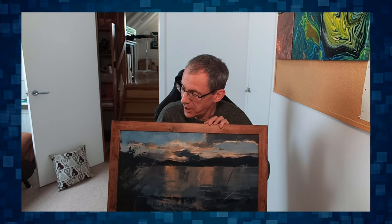There we go. Once the printing's finished, we can pop it in a frame, and that's our A2 painting finished.